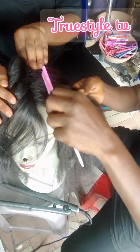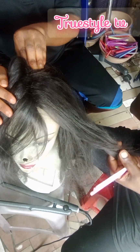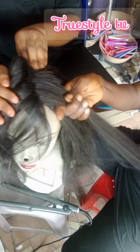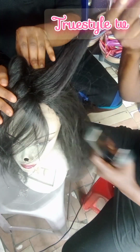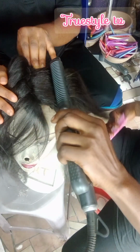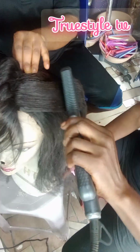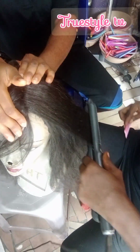So the first thing I did was to detangle it. After detangling it, I stretched it. I used my hand dryer to stretch it. Then after stretching it, I started using my stretcher to smoothen it properly. Okay.